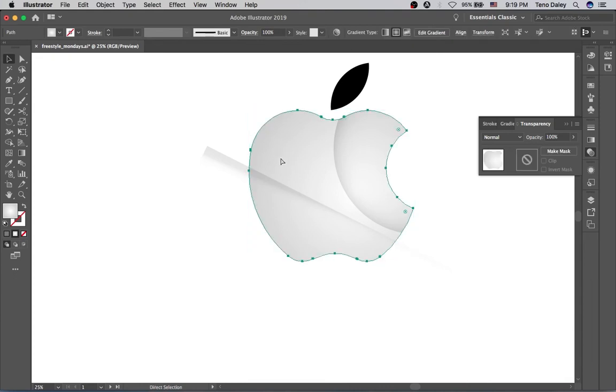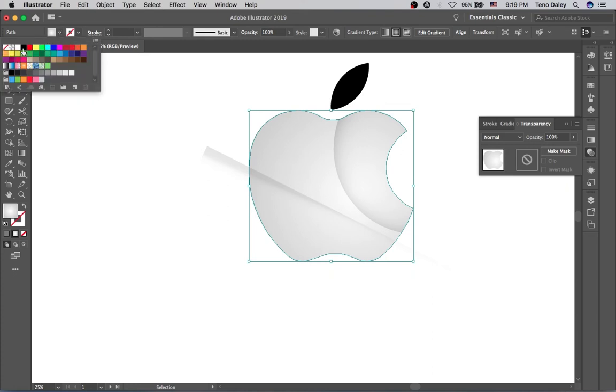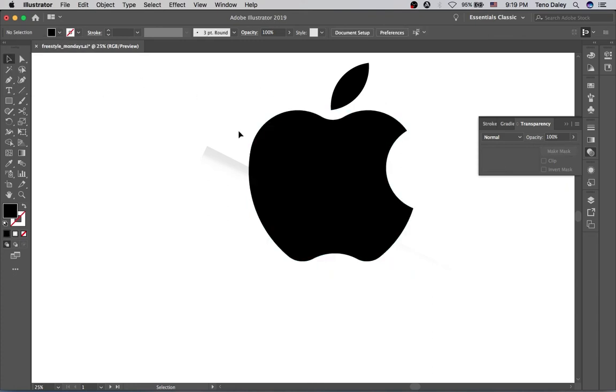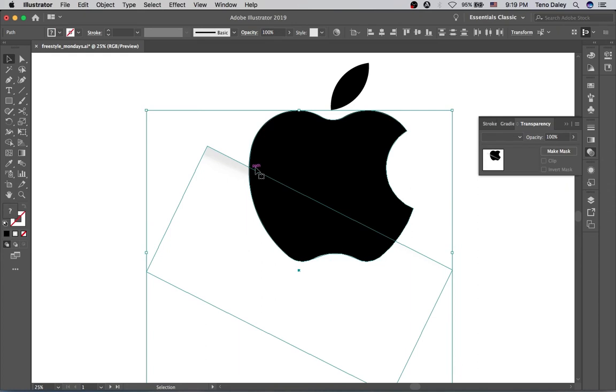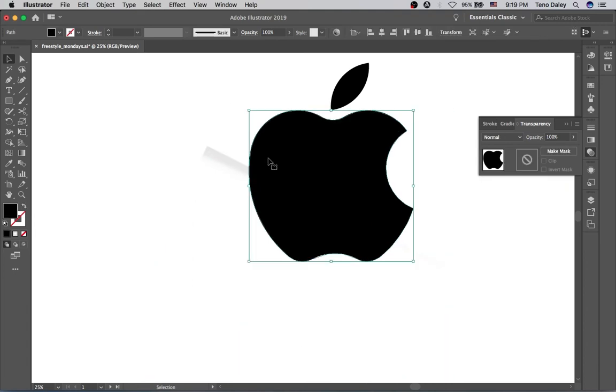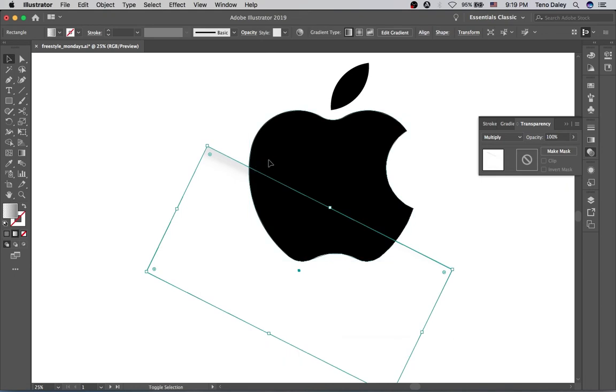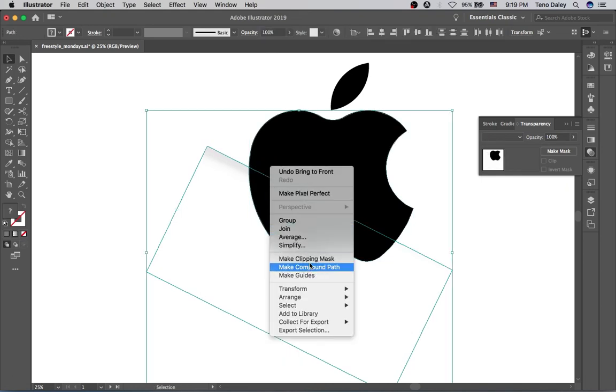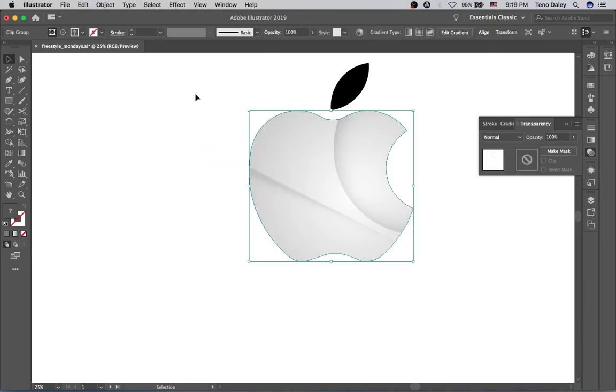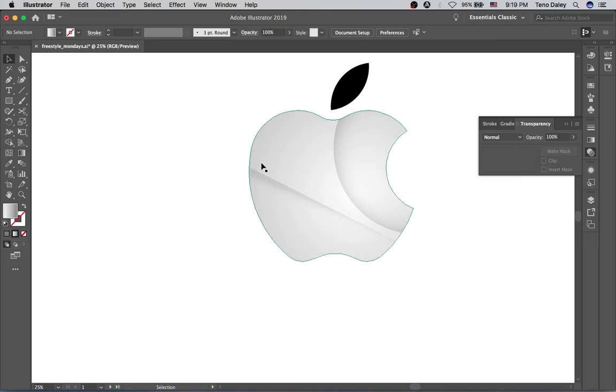I'm gonna mask this shape. Maybe that's what I need to do. Make things a little bit easier. It needs to be on top so that the mask works flawlessly. Alright, just like that.